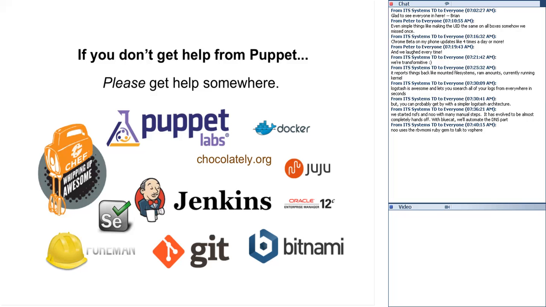What else? So Chocolatey is a package management system for Windows that's supposed to make that easier. I haven't yet played around with that, but it's one of these tools that I think has the potential to make life easier. What else? Jenkins is a continuous integration platform, one of those things that can do automated testing for you. The Foreman is basically designed to be your entire Puppet and OS installation infrastructure.